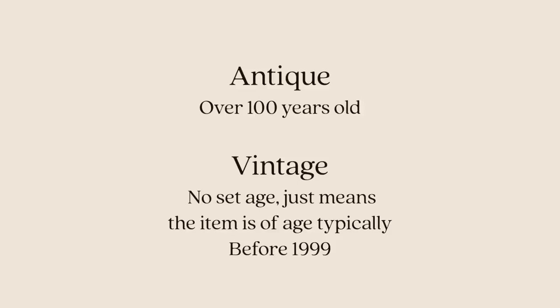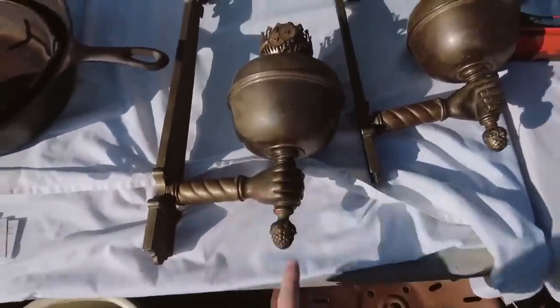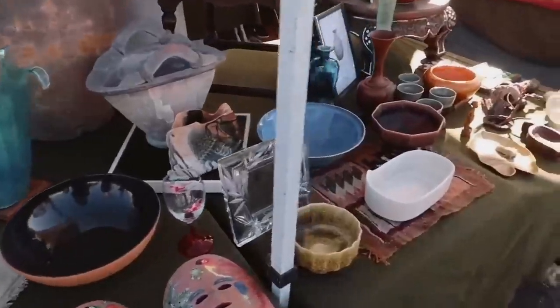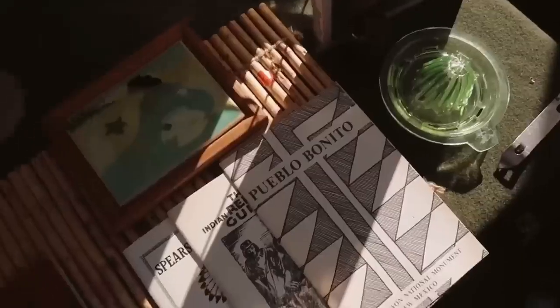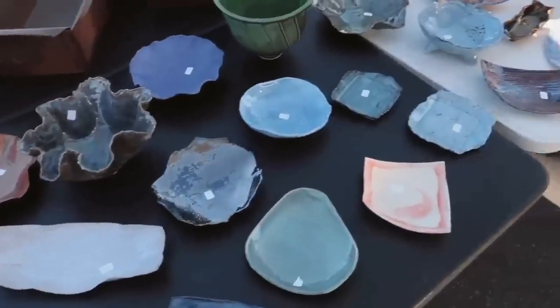That leads into tip number five: integrating vintage and antique into your home. A lot of people think antique or vintage means expensive, but that's definitely not the case — vintage and antique more so refers to how old the piece is. A lot of people say antiques are so expensive, but I have found some incredible pieces. This is an antique French club chair I got for under $500 on Facebook Marketplace — over 100 years old. Some people feel like items from flea markets are haunted, but you just have to think of them as pre-loved pieces you're giving a second life.